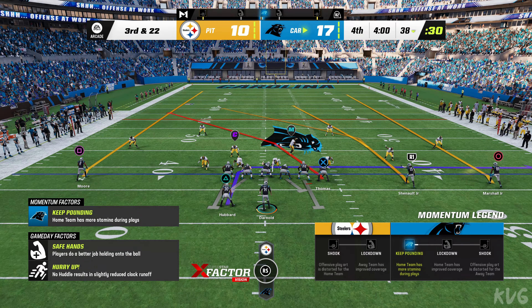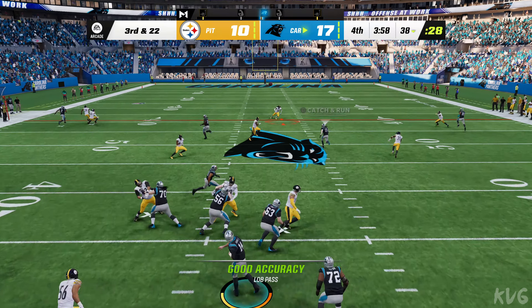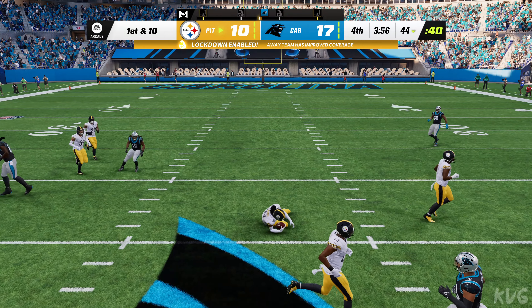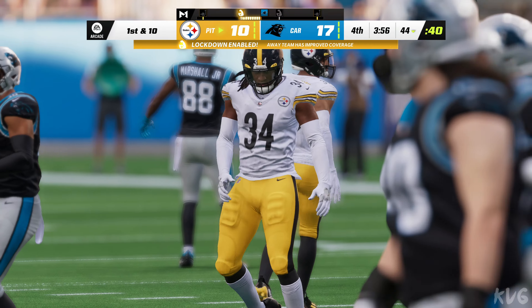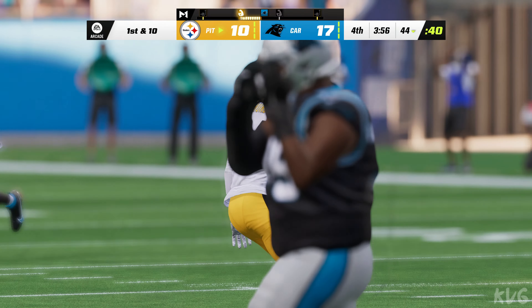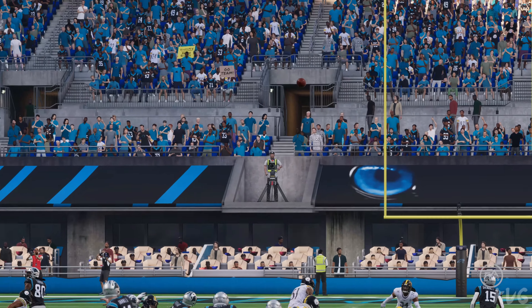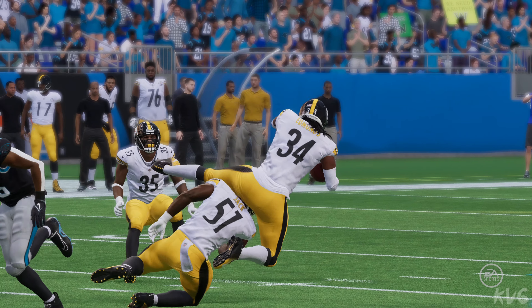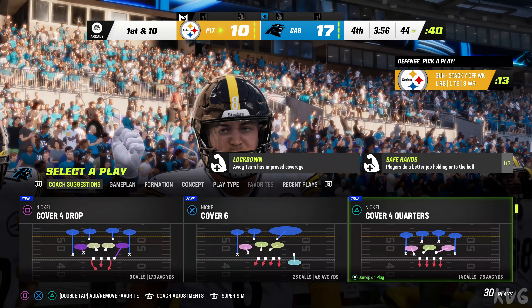Now following the sack, Darnold and Carolina are left with a third and long. And look at this — they get the turnover they needed! It's intercepted — safety Terrell Edmonds picks it. That one was in the air for an agonizingly long time — just begging to be picked off. It's one thing if you're trying to throw someone open, but that ball needed to be thrown with a lot more conviction. As a result, it's an easy interception.